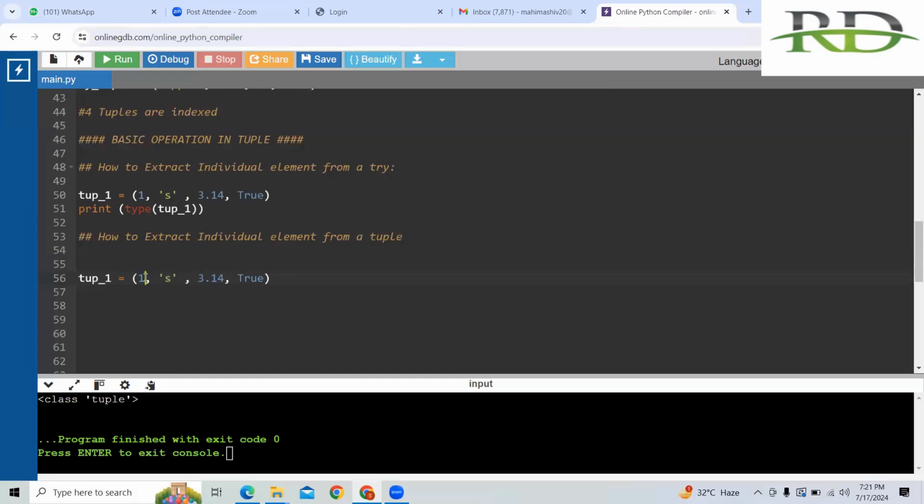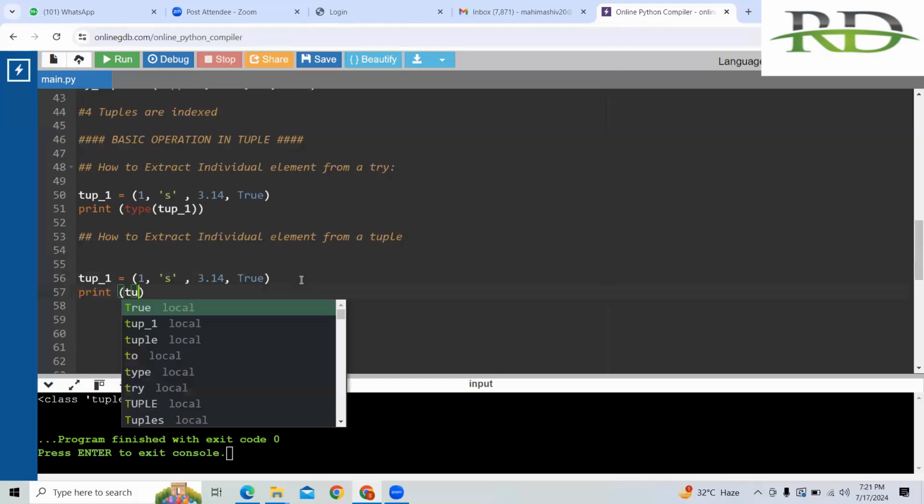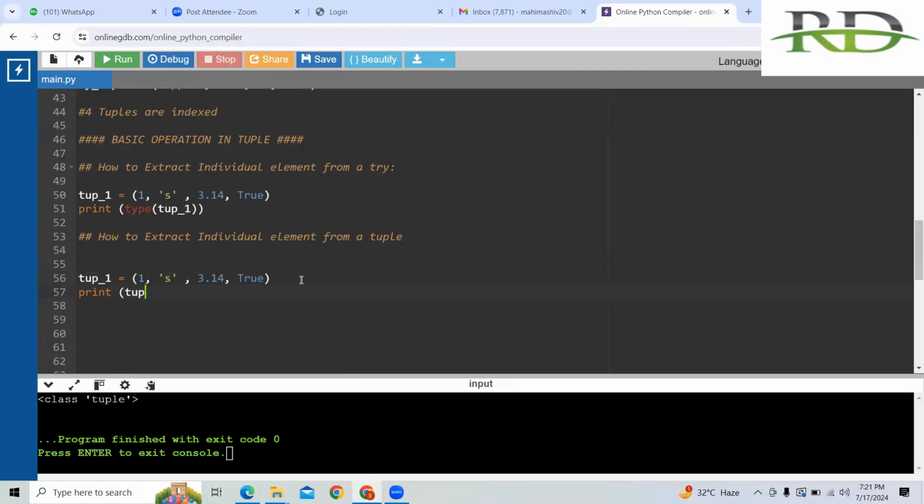So 1 is index 0, S is index 1, 3.14 is index 2, and then index 3. Then write print, tuple underscore 1 is your variable name. And if you want to extract the element at an index, in square brackets type 0, close the bracket, and execute the code.